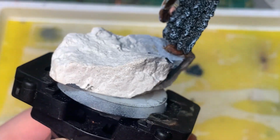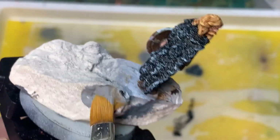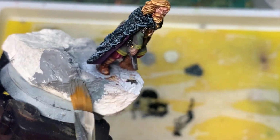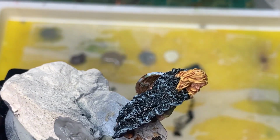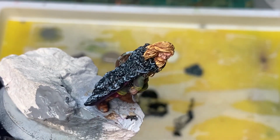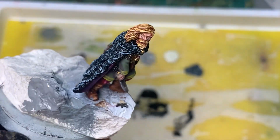And with that, we're actually done with the model, but now we're just going to paint his scenic base. So to paint this rock, I laid out a bunch of different grays, warm and cool grays. I'm just going to be placing them next to each other on this rock and then mixing them together so that there isn't just a consistent single tone to the rock. Rocks have many different colors all ingrained in different portions of it, and I want that to show here.